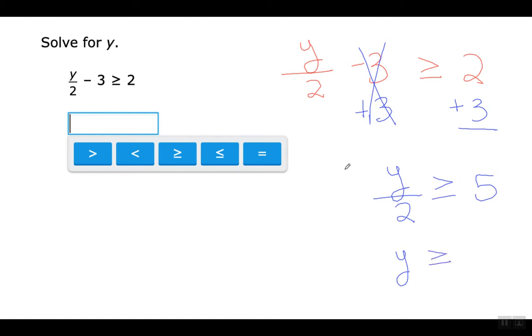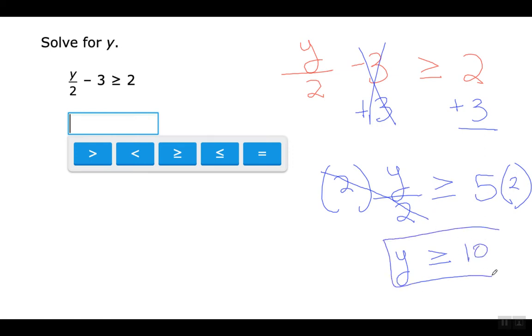Now listen, what I'm doing to both sides, well, I guess I am writing it, but this is what I'm doing to both sides. Because this will cancel out the 2's. And on this side, you'll get 5 times 2, which is 10. And that's my answer. The shortcut way, as I'm sure most of you are aware, is to just move the 2 and write it over here. That's how I normally do it, but I'm just trying to make sure you're all following along. I'm multiplying both sides by positive 2. And that would be my final answer. Y is greater than or equal to positive 10.